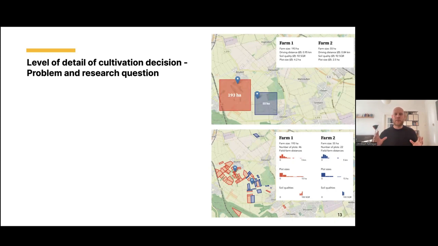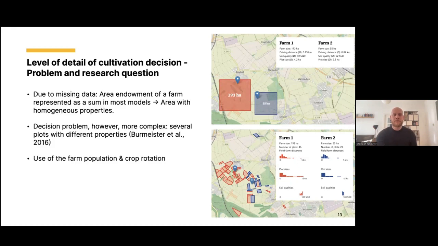And the question was, if we just look at the aggregate and then use our optimization model saying, okay, you can grow wheat, which gives you this gross margin, you can grow barley, gives you this gross margin. And if we really, in the picture below, look at the single plots and also put that into the model, would that give the same results? Or if that gives different results, how big are the differences? So that was the main research question we wanted to answer with the last paper.